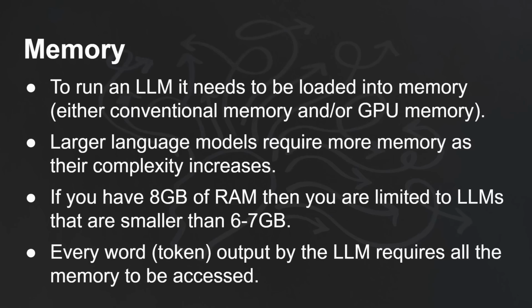Now every word, the technical term for that is token, every token output by the LLM requires all of that memory to be accessed. So to get one token out, as I say, it's not really a word, it's half a word, let's say, all of that memory has to be processed. One go all the way through produces one token.